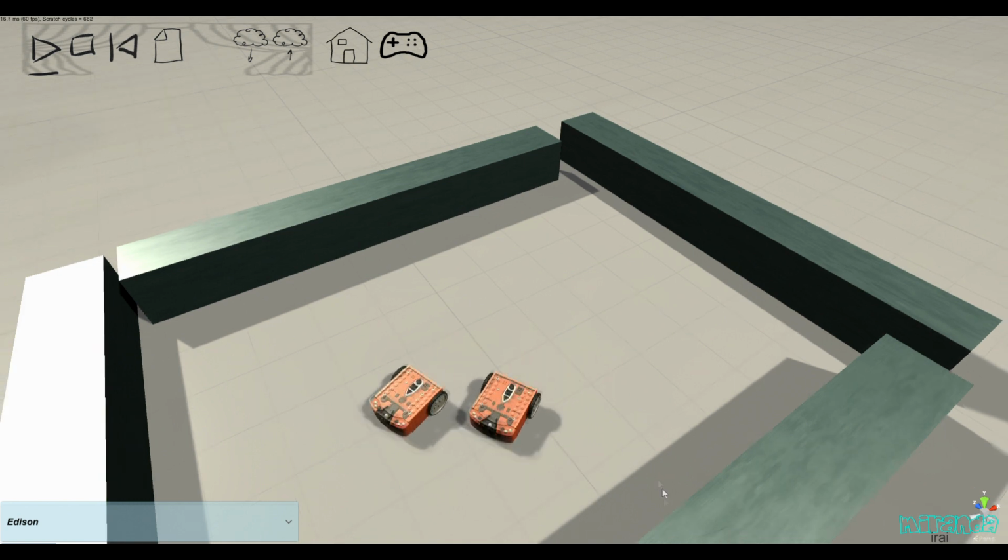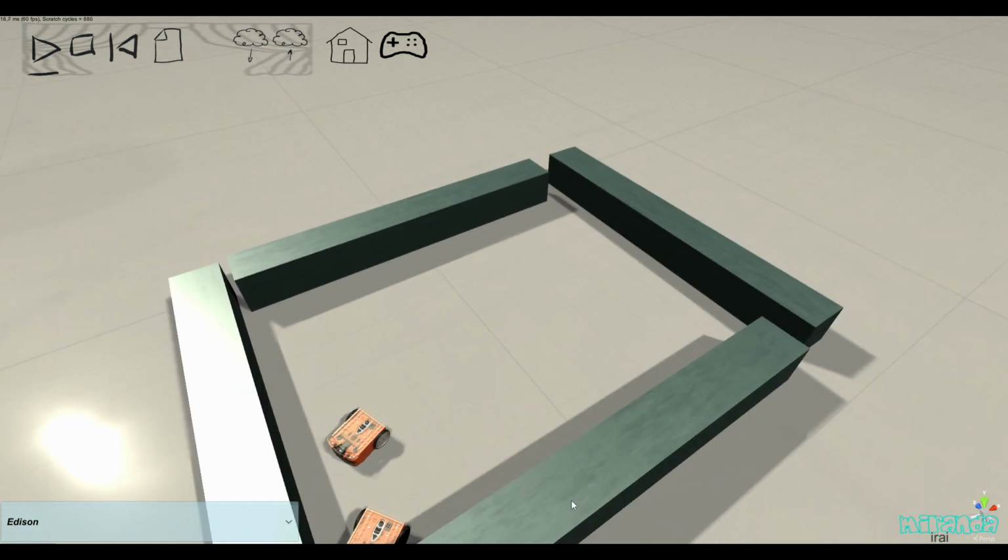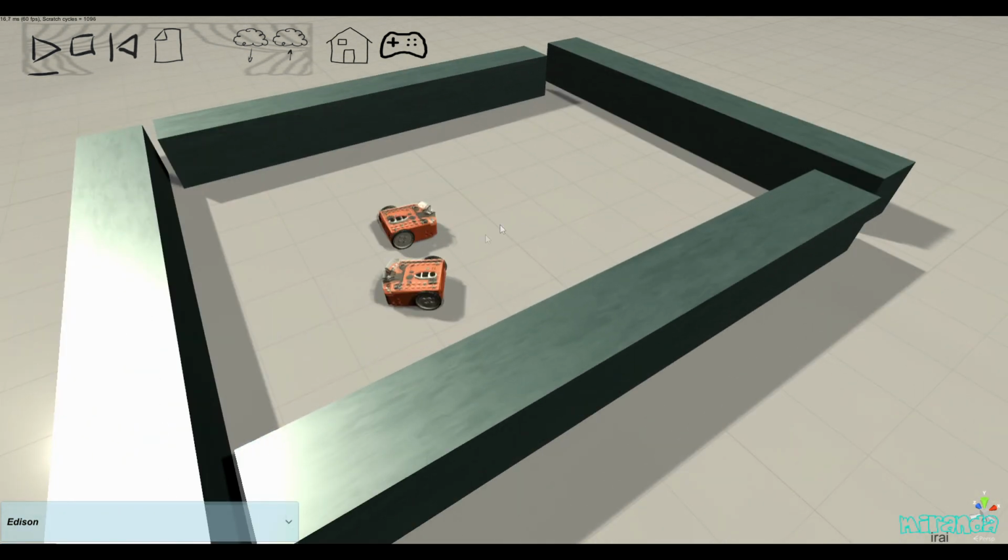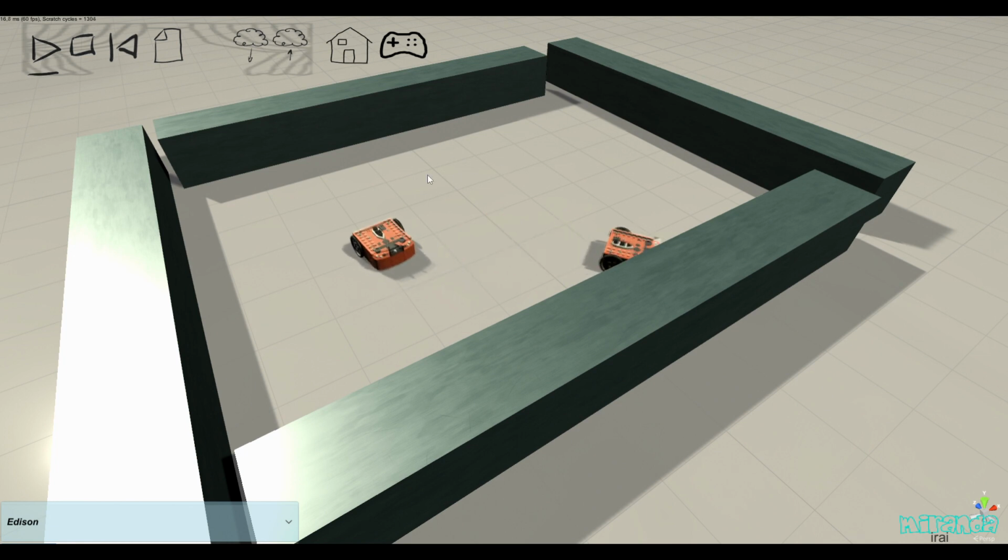And here is the result. As you can see, we have nice geometries, and it looks really like the robots in the standard library of Miranda. So you can completely add new models with very nice looks to your own models, and models that you can use from the library directly. Okay, thanks a lot for having a look at this presentation.